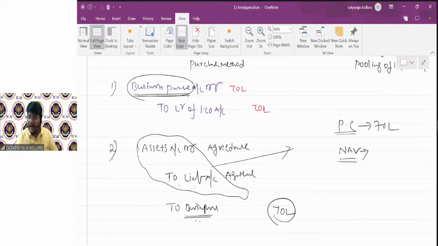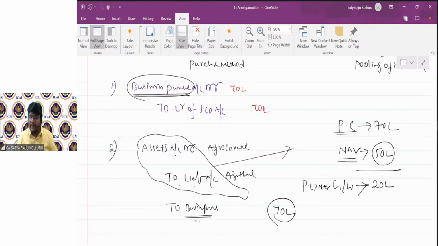Let us assume the real worth of the business we are taking over from the selling company was 50 lakhs. Sir, you paid 70 lakhs, but the worth you are receiving was only 50 lakhs. Why did you pay the excess 20 lakhs, sir? No, that is not a loss for my organization. Why did I pay the excess 20 lakhs? That excess 20 lakhs is in the form of goodwill. That's why I paid. This type of goodwill is called purchased goodwill. So the excess amount of PC paid over the NAV, we can put as goodwill.